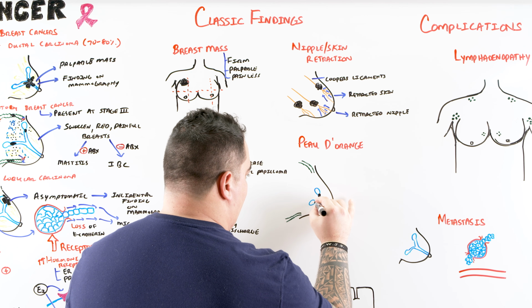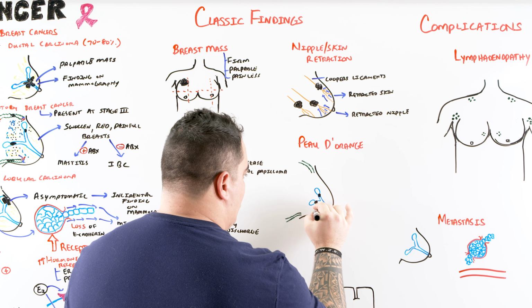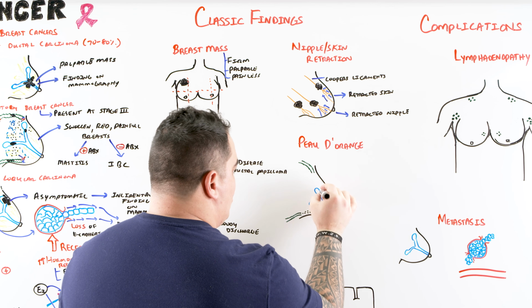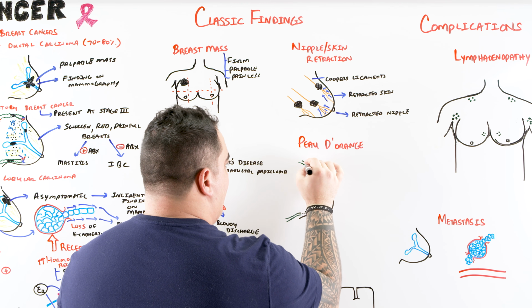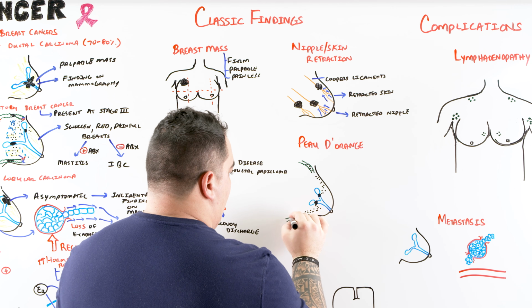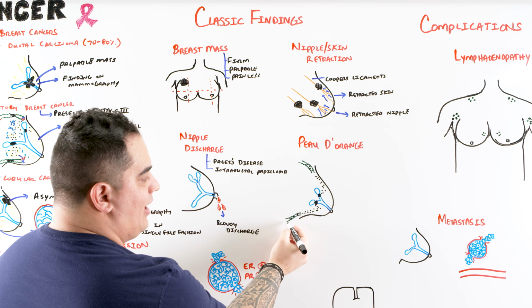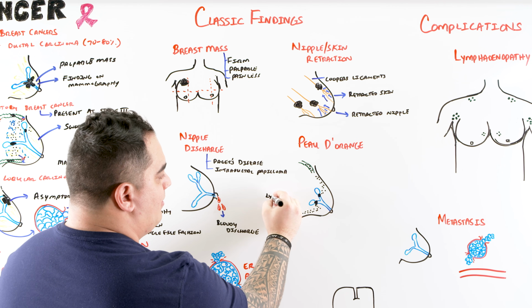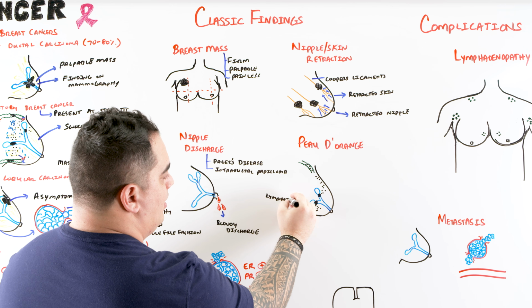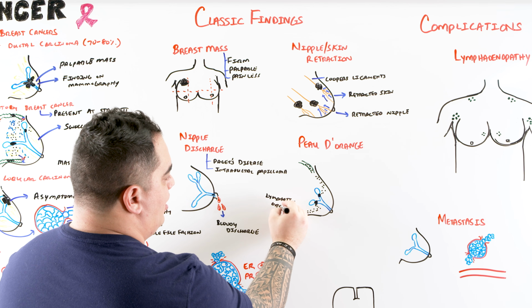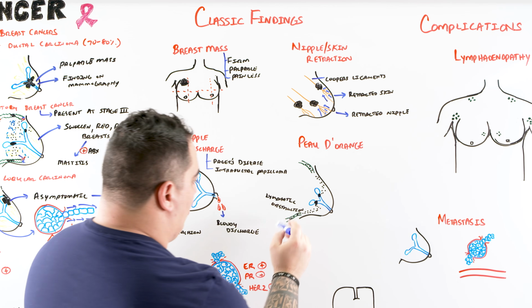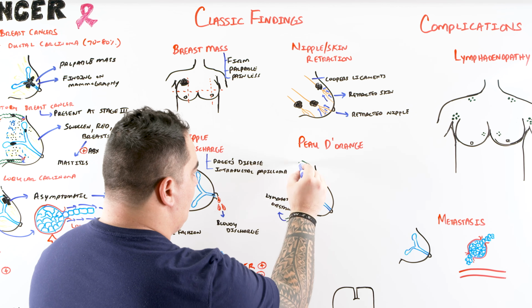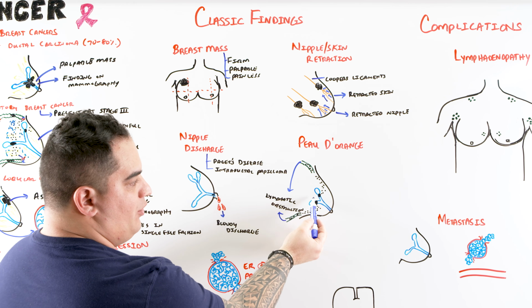It's at the terminal ductal lobular unit, and then it starts to get these tumor microemboli, and these tumor microemboli start to spread, and they get into the lymphatics. Whenever they get to the lymphatics, they cause lymphatic obstruction. When you get lymphatic obstruction, we already kind of talked about this, with that lymphatic obstruction comes a lot of backflow of lymphatic fluid. And when you get that backflow of lymphatic fluid, that's going to cause all this swelling to occur.